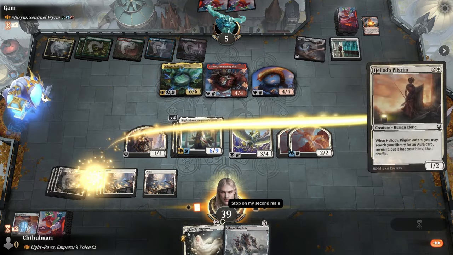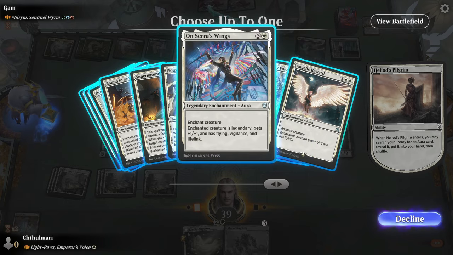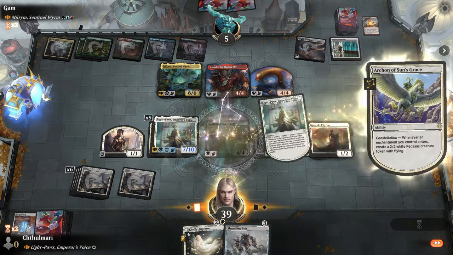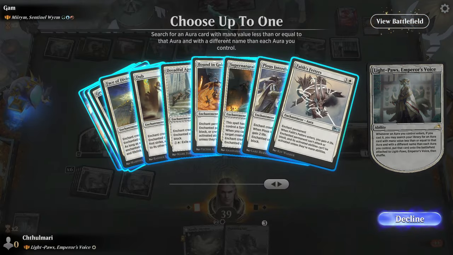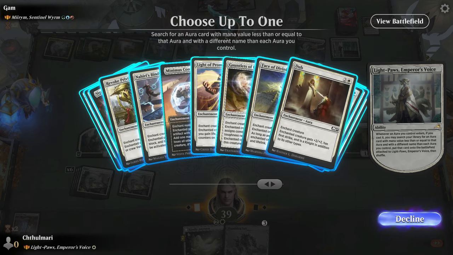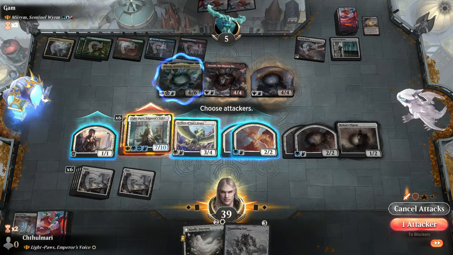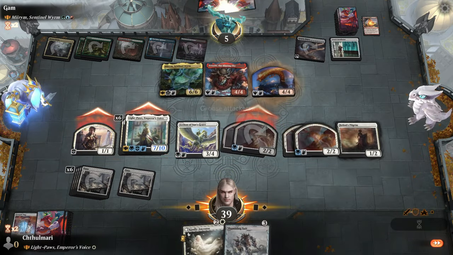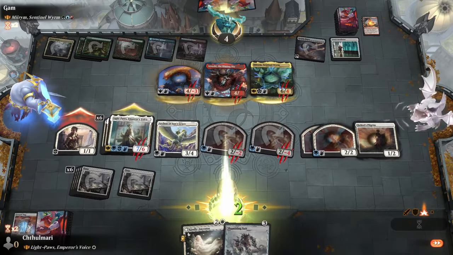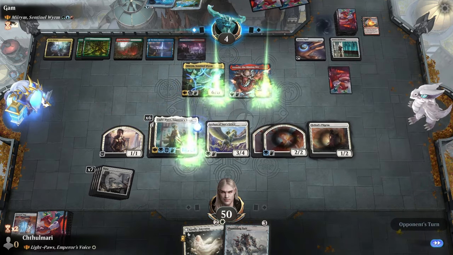Which is unfortunate. We are gonna go find an aura. Let's grab this, Serra's Wings. Slap it on. Setting us up again to really just take it home the next turn. Do we have Light of Promise? We do, okay. So now every time we gain life... Okay. I think I do one of these, regardless. So I gained 7 life. Oh, I gained 11. Okay, so it's an 18-21.